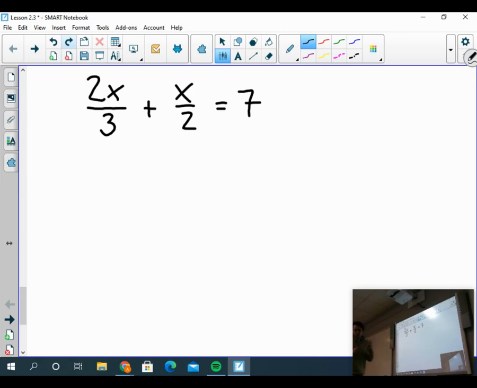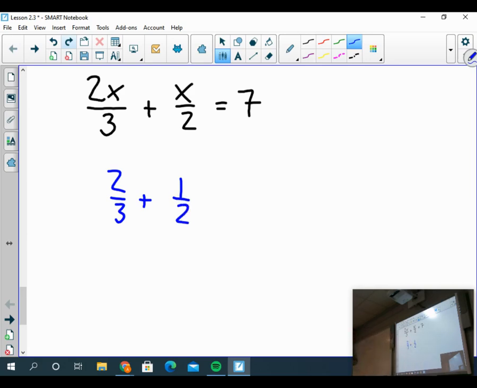What do we do in this case? How do we solve these types of problems with fractions? Well, your goal is going to remain the same. You're going to want to get the variable by itself. And again, both of these have x's, so they are like terms. So how can I combine them? Well, I want you to think back to middle school math. What do I do when I have 2/3 plus 1/2?